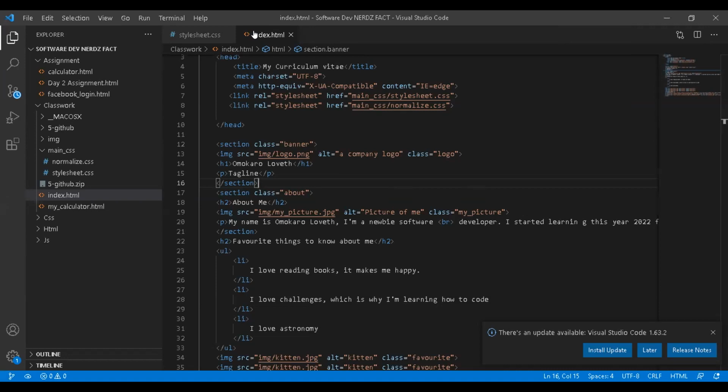So now we want to text align the header, right? We want the heading for this section to be centered aligned. So you will select it. You say section about. This is the next thing we're doing now. Okay, I've not started sharing my screen. Have you removed the padding bottom?